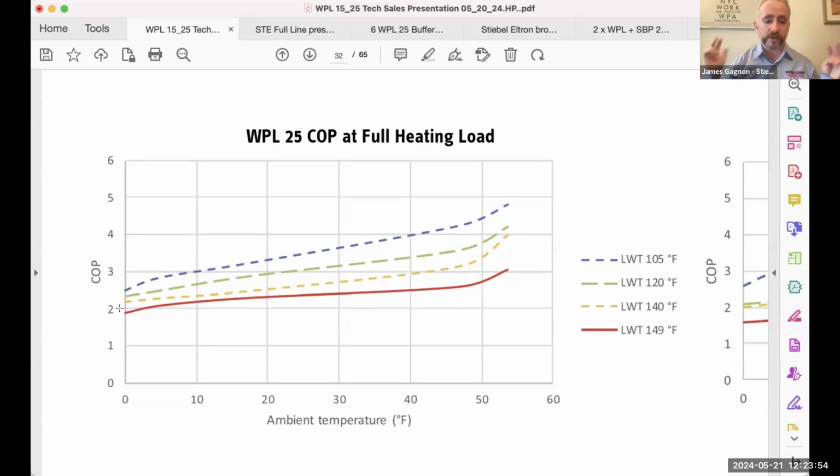You get 2 watts of heat energy for every 1 watt of electrical energy you put in, even on a very, very cold day, even when you're working the unit very, very hard, trying to get that very high outflow temperature. If you were to do a lower outflow temperature, like the blue or the green lines, your COPs are higher at the various temperatures because the unit doesn't have to work quite as hard to bring your outdoor air temperature translated through the heat pump into your outflow temperatures. You use lower outflow temperatures for in-floor heating than you would with, let's say, a retrofit trying to do radiators or certain types of air handlers or fan coils that might require higher outflow temperatures in order to reach proper ambient indoor temperatures.